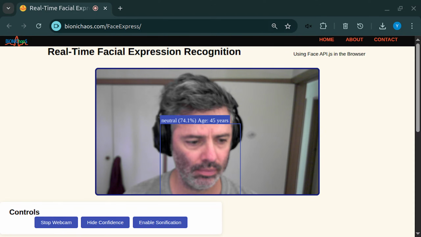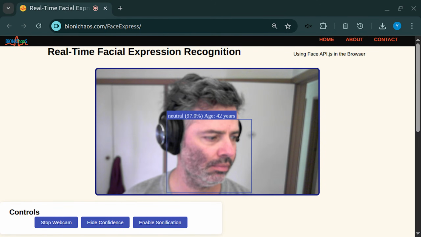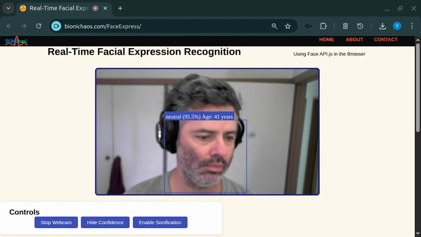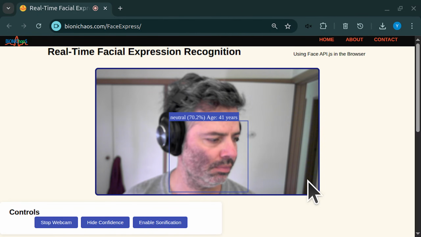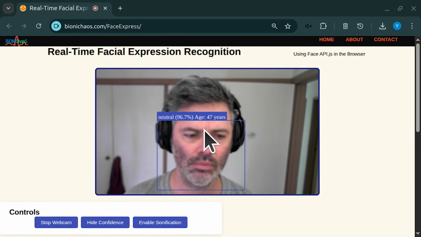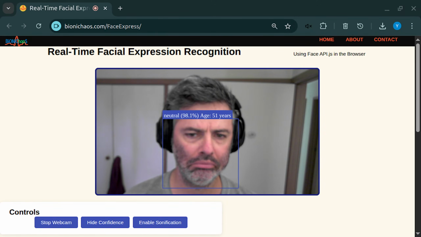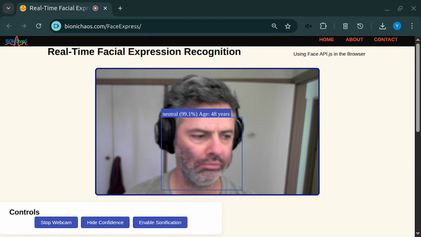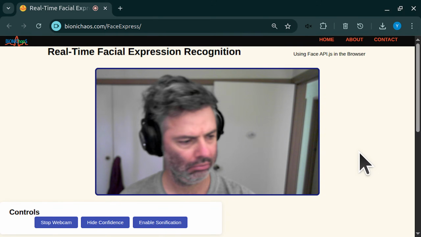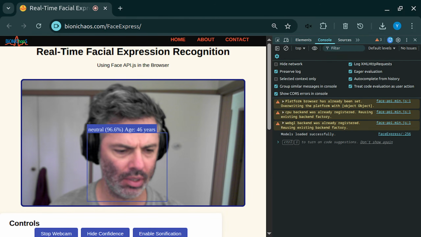Yes, the bonus fine-tuning exploration is for exactly that. It's a proof of concept to train a new mini classifier. You can select an emotion from the current emotion dropdown, capture samples, and then train a custom model. This allows you to adapt the model to specific needs, which might improve accuracy for things like age estimation.